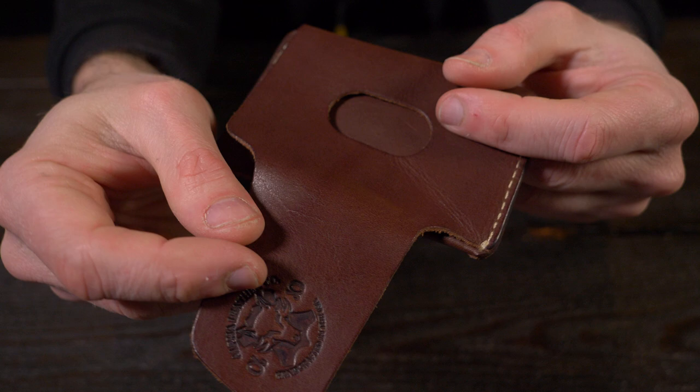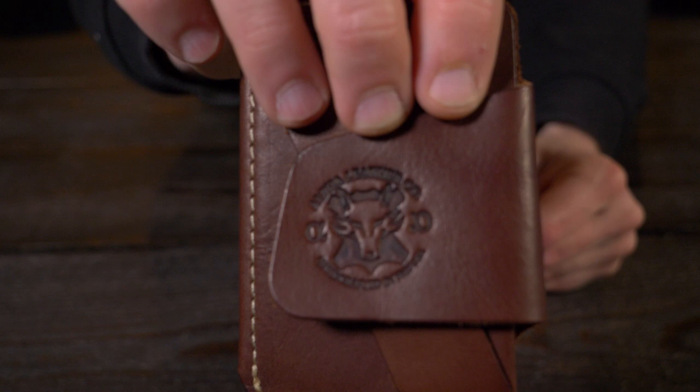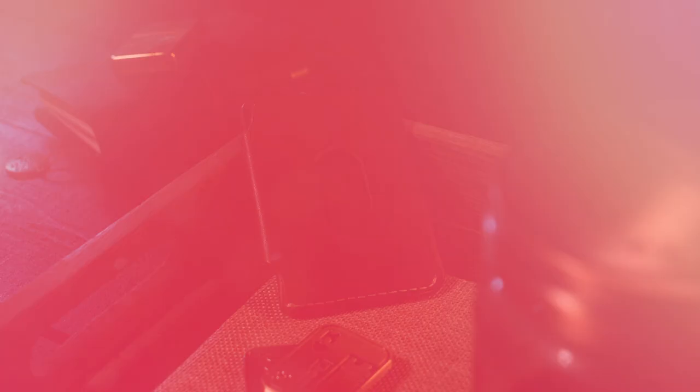The only branding I see is right there on the flap, which is sort of hidden when it's tucked under the cash strap. This wallet is made of two pieces of English bridal leather — the main body is one piece and the cash strap is the second piece. It comes in at three inches by 4.25 inches, measured vertically. According to my weight test, it comes in at exactly one ounce — that's 32 grams.